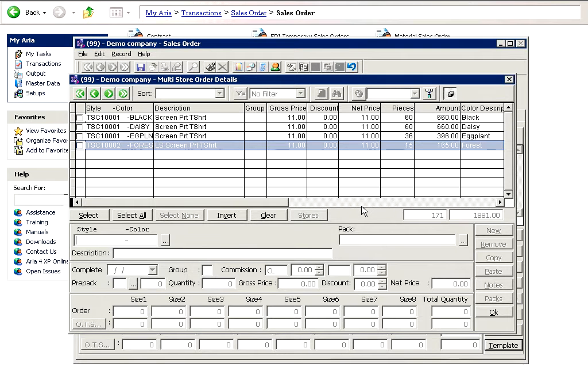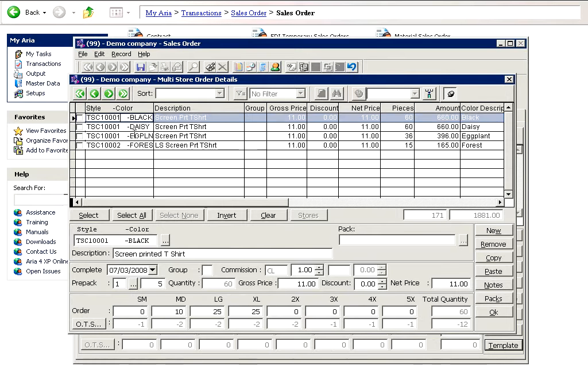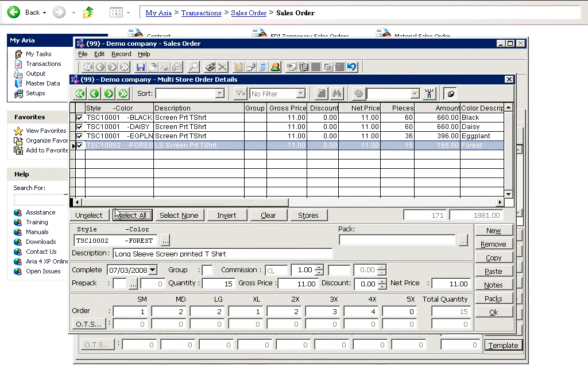Okay, so this is my template. The template contains one style number that comes with 3 colors and another number with 1 color only, where the customer ordered 1 color. Now I noticed that I have 10 stores for this customer, for example, or 5 stores for this customer. I'm noticing that at least 3 of the stores are buying the exact style numbers with the exact same breakdown, 60, 60, 36 and 15 pieces. So what I'm going to do right now, I'm just going to highlight the ones that I would like to work on, right? And do select like that.